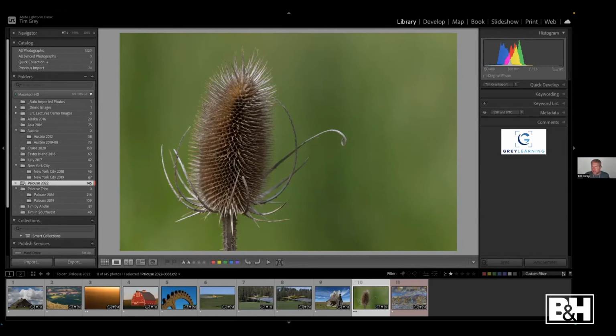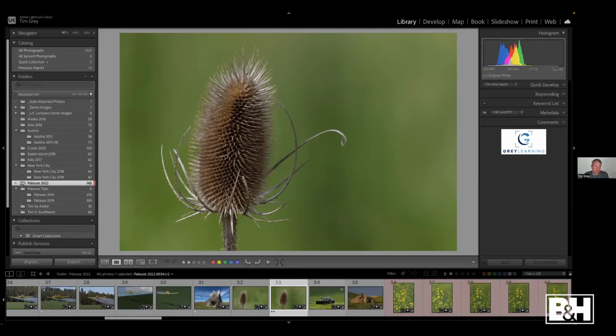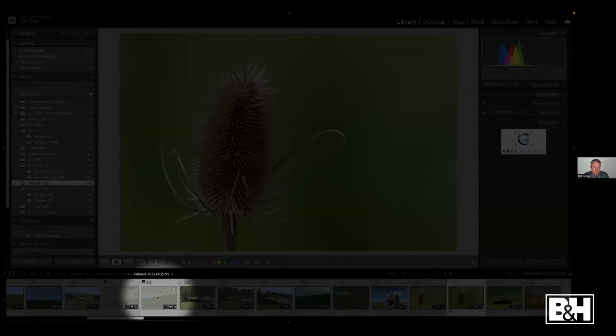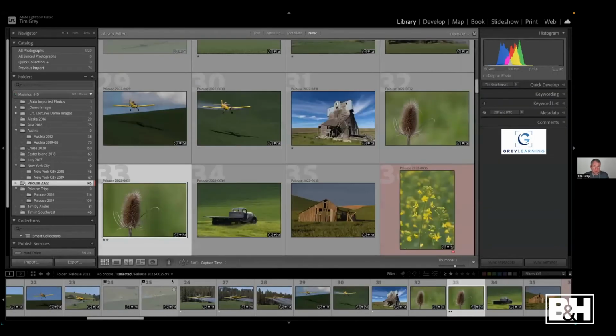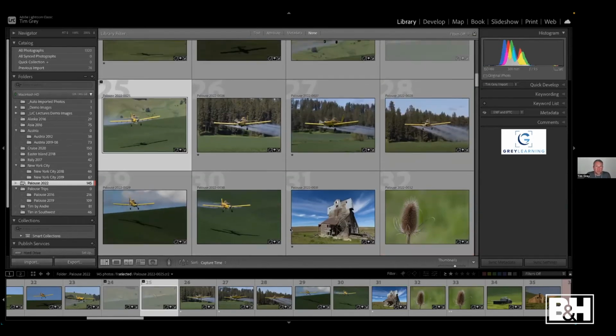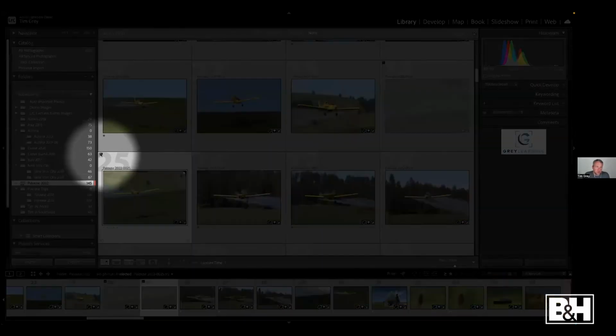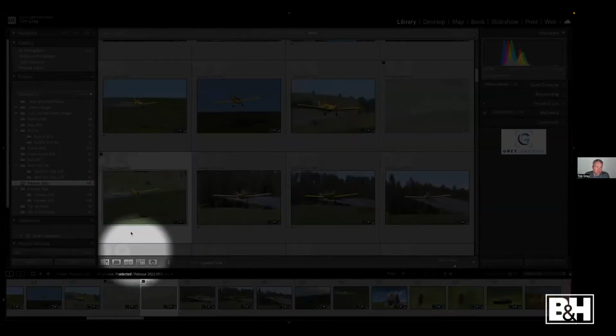And then the other aspect here that I can do really at any time is to delete those rejected photos. So when I press the letter X on the keyboard to assign a reject flag to the image, you'll notice that the image on the film strip down here, or if we have a similar scenario up in the grid view display, then the rejected photos will have a couple of things possibly. First is a reject flag. So this little flag with an X, and it's there on the film strip as well.